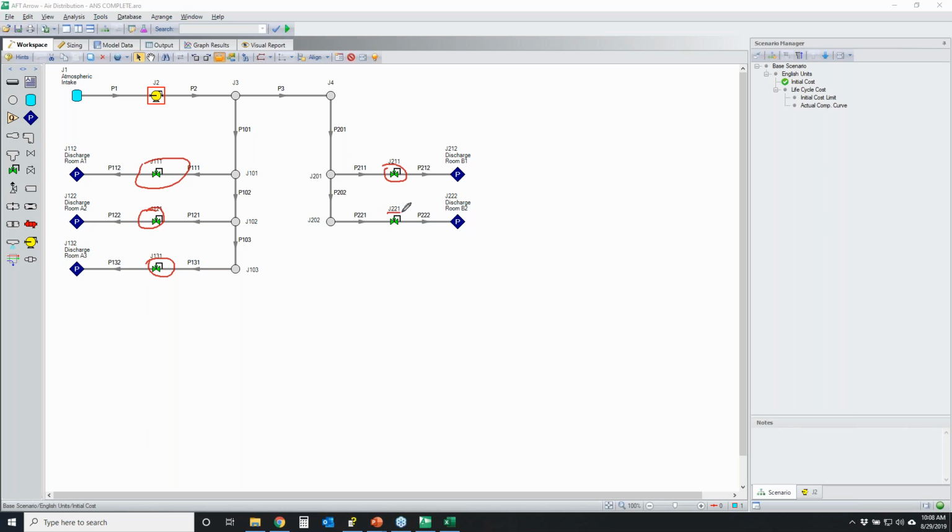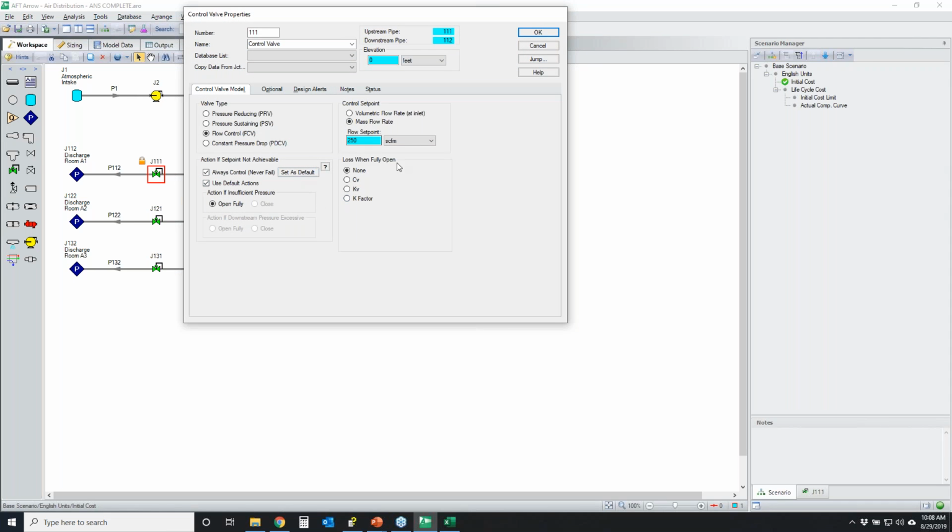These could very well be dampers in your system. And what this will help you accomplish is figuring out how wide your dampers need to be open in order to be able to get the flow rates that you want. So what we've done here is we have specified fixed flow rates on all of the control valves in order to get the system flow rates that we want to each delivery room.